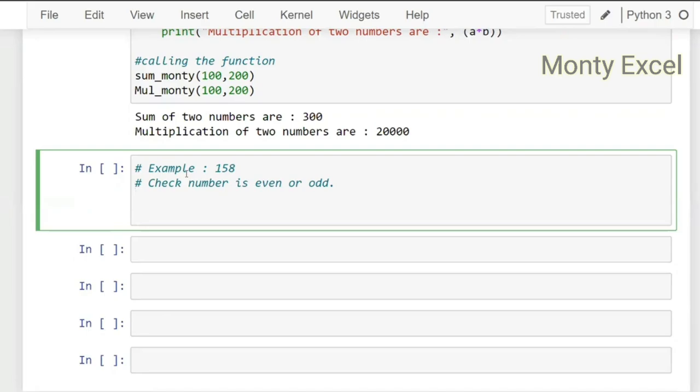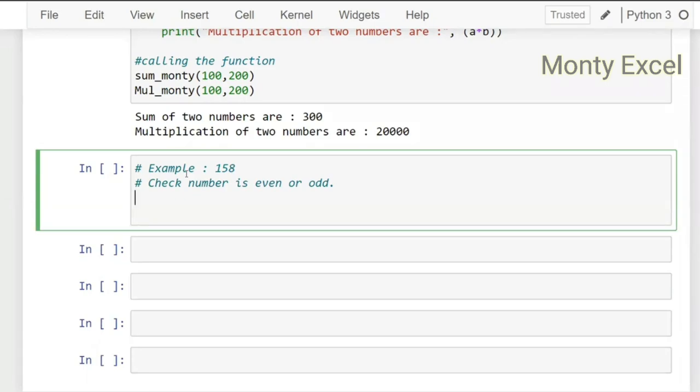There's no need to explain. So let's begin with a simple example again. How do you check if a number is even or odd? Any number which is divisible by 2 is even, right? If the remainder is equal to 0, then it's even. We have seen one example previously, and I'm trying to use the same logic. What I'm trying to do here is use the operators, maybe arithmetic, whatever operators I want. I want to use the print function, the conditional structure, and the function also. I'm trying to club everything here so that you can see a combination.